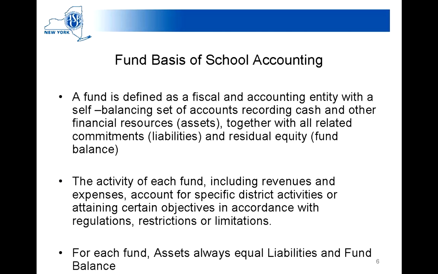Let me give you, for example, everybody knows that there's a food service program at your school. So we report those assets, those revenues as they come in, expenses as they go out. We report them in the cafeteria or food service set of accounts. That is the food service fund or the cafeteria fund. It's where we lump together all of the financial activities of the cafeteria fund.